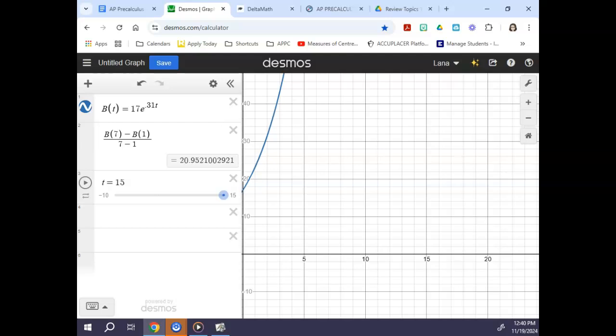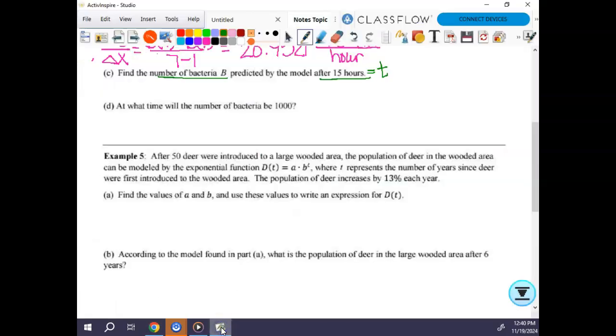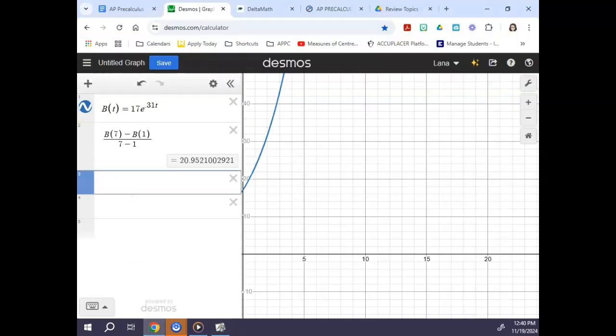Plus, that's pretty simple. But if I have typed in the equation, I'm in control of that. I typed in the equation. I called it b of t, right? Since I have over here that what we have is t, that means I want b of 15. I'm basically just evaluating the function when t is 15. Would you agree with that? And that's how I write it in function notation. So then if I go back over here, I can type in b of 15, and it will give me my answer.